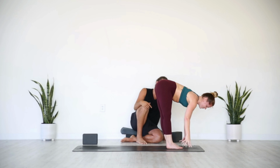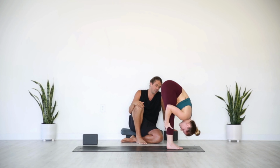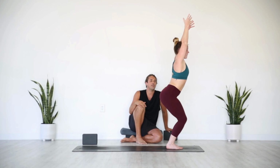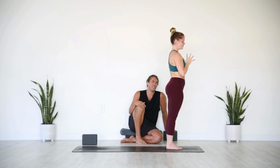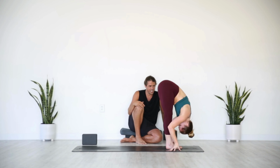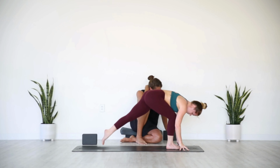Inhale, half lift, Ardha Uttanasana. Exhale, fold, Uttanasana. Inhale, chair pose, Utkatasana. Stand up, hands to the heart, exhale. Chair pose, sit low. Exhale, fold. Inhale, half lift. Step your left foot to the back.